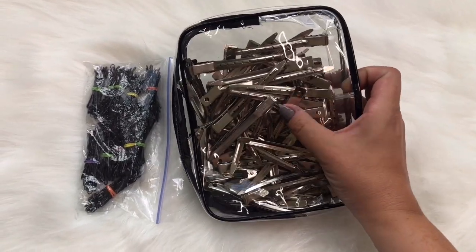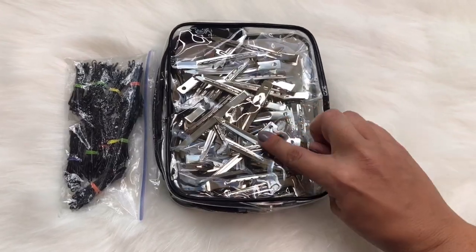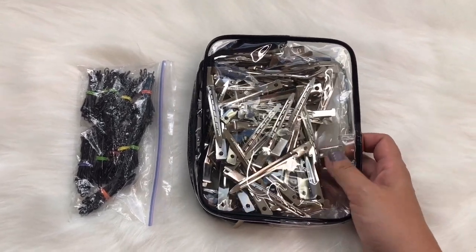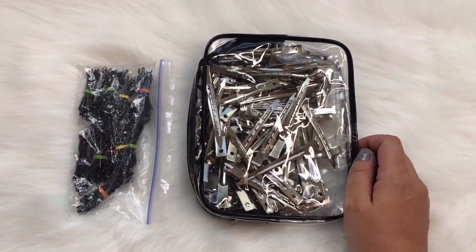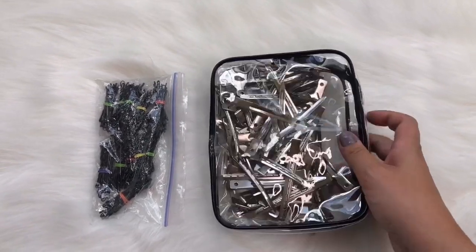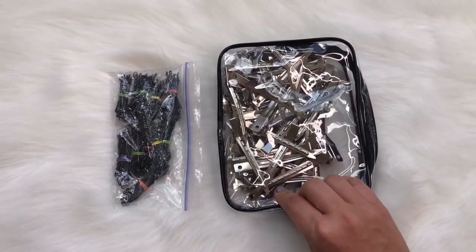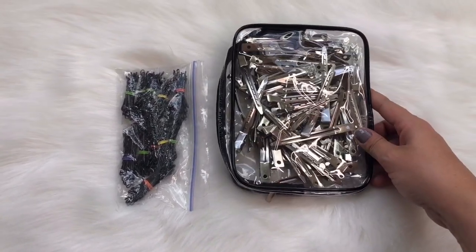I love these sectioning clips. There's a little reflection there, but these are so great for setting. If you end up losing a bunch of these you don't feel bad, and if you run out of clips for anything else these are just always a really great go-to — they hold the hair smooth and they're my favorite. I also love these little plastic cases; you can see they have a little zipper on the side. They're really great to organize your kit; they come in all shapes and sizes, and I have these linked below. Definitely a must if you travel a lot.